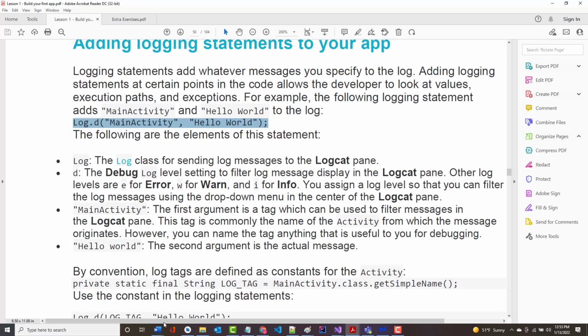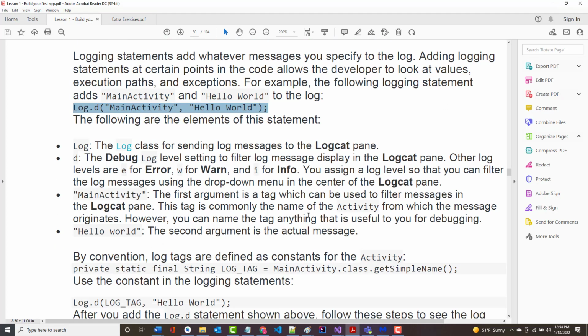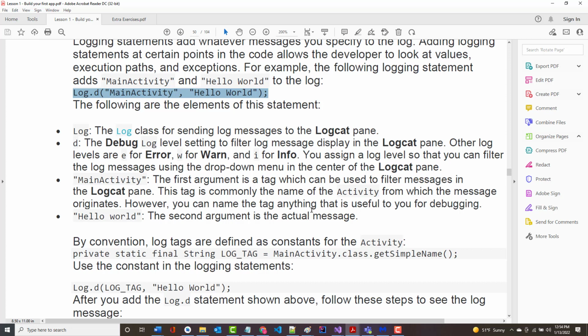All right? Not only that, and they don't do a great job of explaining it here in the book, and I probably won't either, but when you look on the screen here, the first thing you'll notice is there are drop-down arrows. If you go to verbose, that's typically what you're going to want, but you can actually put something in here, and there's search criteria. So if you're searching for something special, you can put that in there. All right? And as it says, no debuggable process. Well, there's nothing there. I don't have any log statements in there, so it's not showing me anything. But you can put those in. It is another way in which you can do debugging.